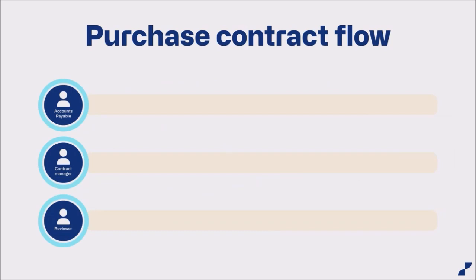A few words about the flow. In this demonstration we're going to see today, I have three groups of people involved: the accounts payable department, the bookkeepers, you could say. We have a contract manager who makes sure that the contracts are being reviewed by somebody and are being finalized. And then, of course, the reviewer who is going to approve, you could say, the contract, take a look at it, might comment and change some things, and that would be the person responsible for that cost area.